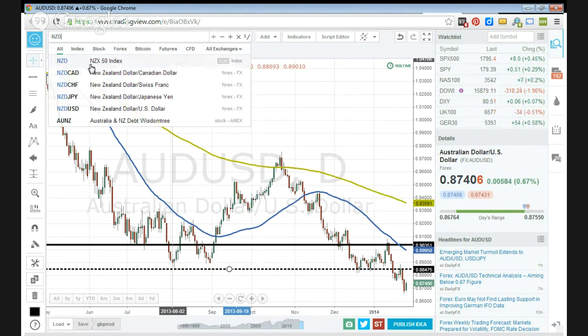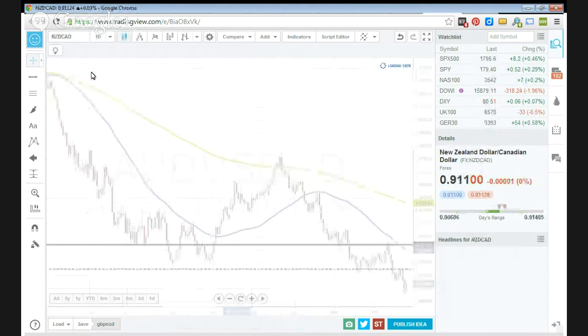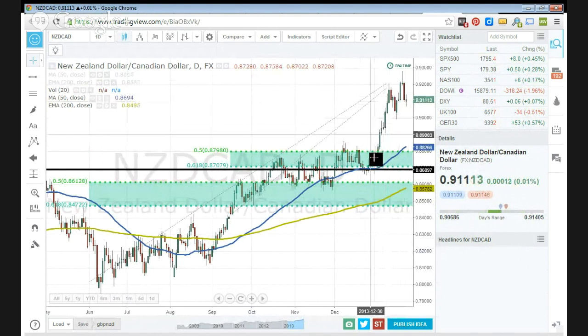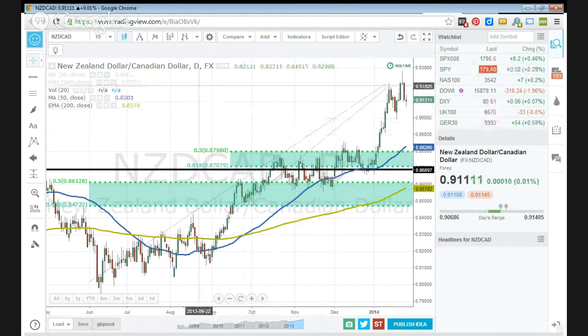Now the New Zealand dollar. Kiwi Canada. Okay. Price action here, we have a doji type of pattern. In any event, not really much to do. Canadian dollar still has to rally a good bit and get back some of the ground that it gave away before shorting it again. The trend is clearly upwards for these Canada pairs: Kiwi Canada, Aussie Canada, dollar Canada, Euro Canada, Pound Canada. Trends clearly up on all those pairs, just waiting for that pullback.